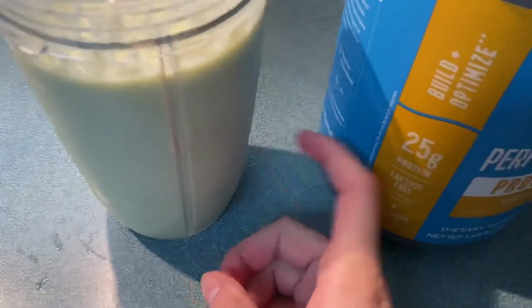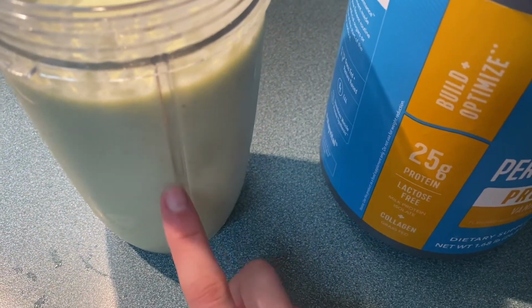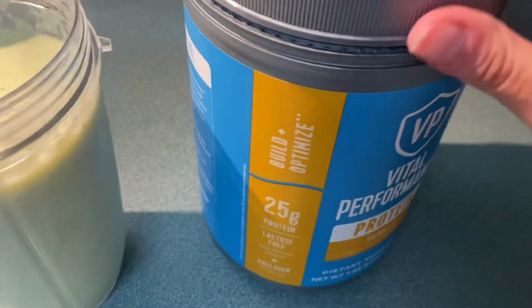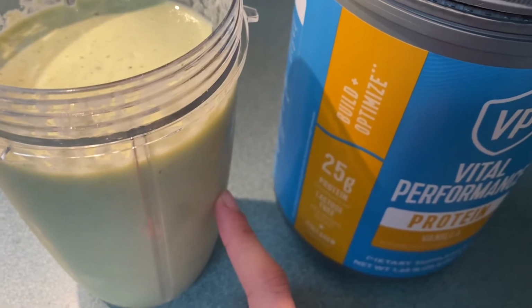And in here, I put a banana, an apple, an avocado, spinach, a scoop of this protein, milk, ice, and that's it.